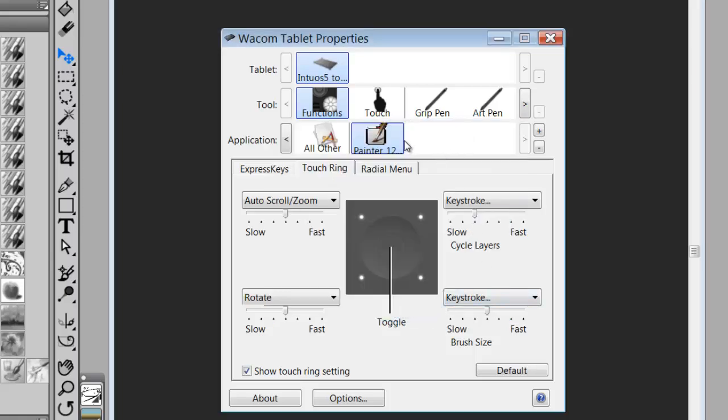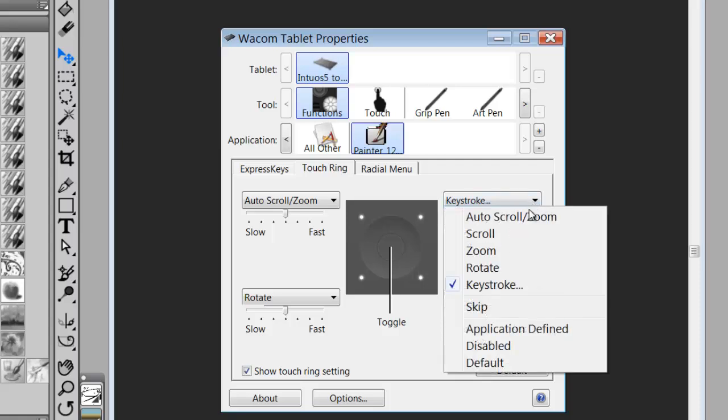Now, before I forget, let me remind you that I'm working inside of Painter now, and I will with all 3 of these, so that if you wanted to leave this as is for Photoshop, then it will be that way for you in all others. But right now we're changing it not inside of Painter, but we're telling the Wacom tablet that if it goes to Painter, then it should follow what we set up here.